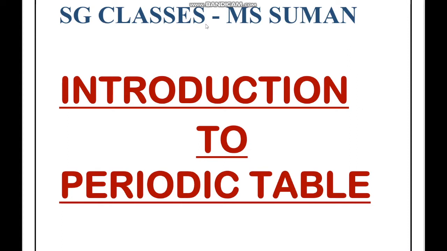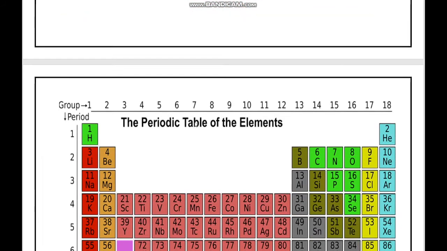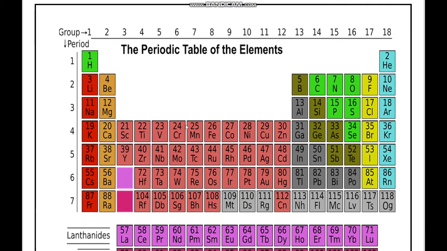Our today's topic is Introduction to Periodic Table. Today we will talk about the different aspects and the different concepts in periodic table. What is a group? What is a period? Also we'll talk about some elements or some basic blocks, and we will cover all these different concepts here.